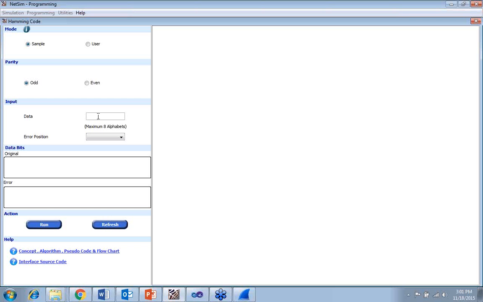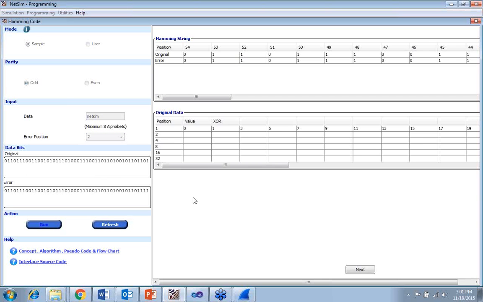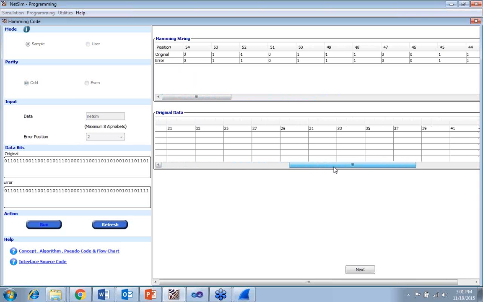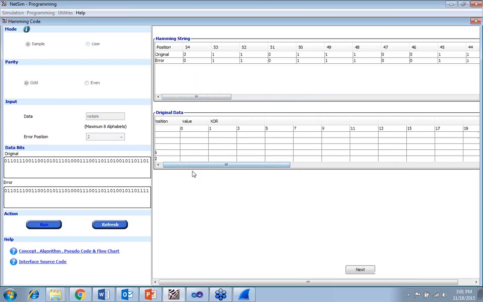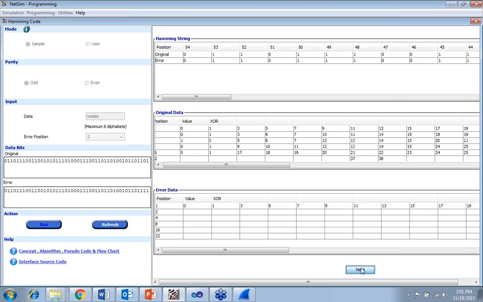So when we run this example, we'll see this Hamming string, the original string. You can see the Hamming string, original data and error data.